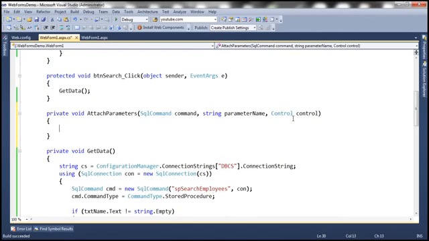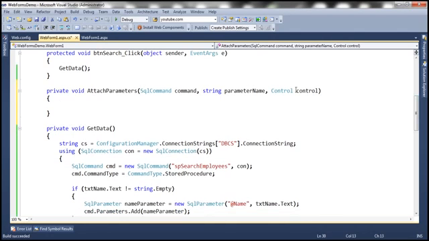Alright, so here what we are going to do is, look at this. This control can either be a TextBox control or a DropDownList control.